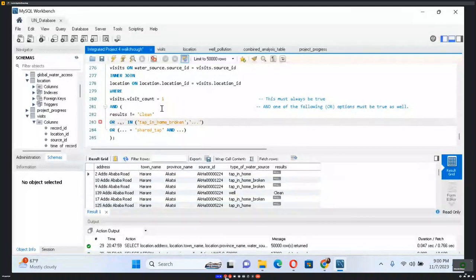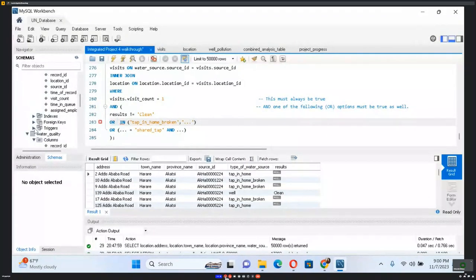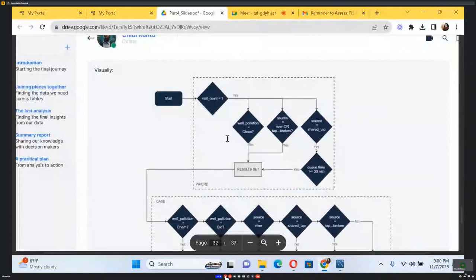Then now, or. So here we need to fill up, we need to write something. So we can go back to the flow diagram, I think. We are done with this, so we are talking about the source.